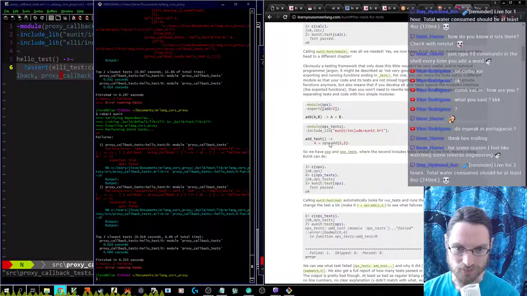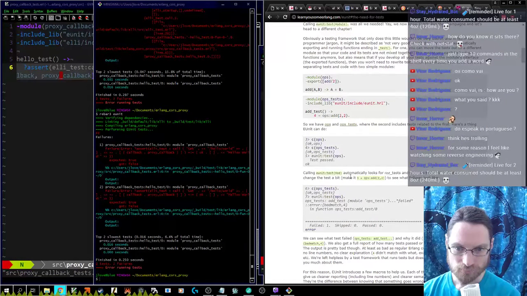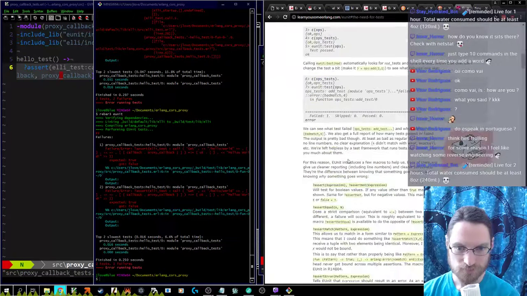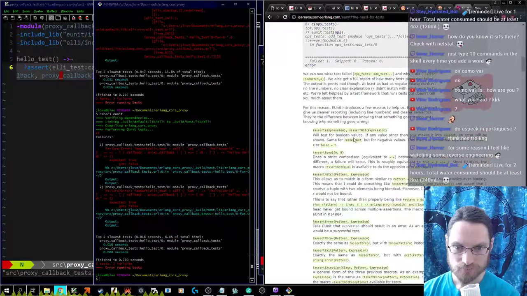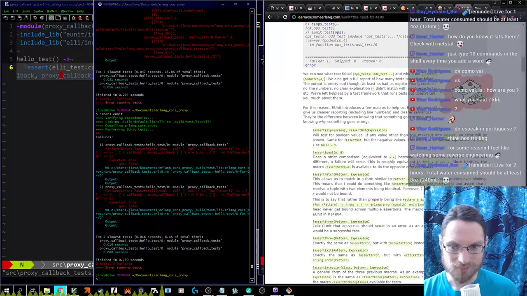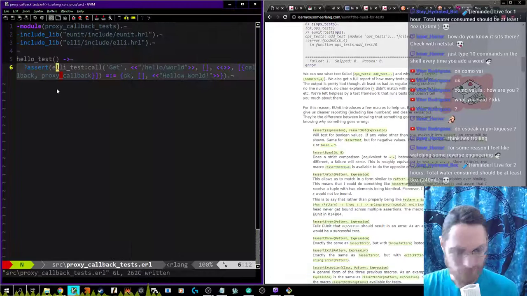Ah, okay, yeah. Test failed. Bad match. Assert expression. Oh, assert equal is what I want. They used an example where you were testing for equality, which was a little weird.